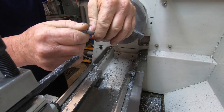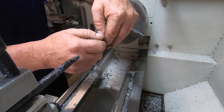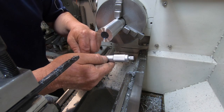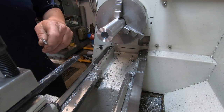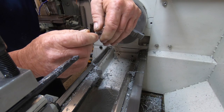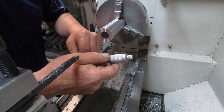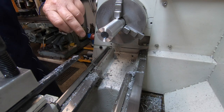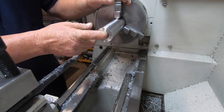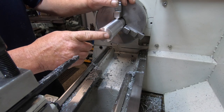Measurement. And take one all the way in there. See how true it's running. 743. So we've got about a quarter of a thou taper. Yeah, it's not much. It's just not gonna matter. Break this edge now, very lightly, and then part it off.